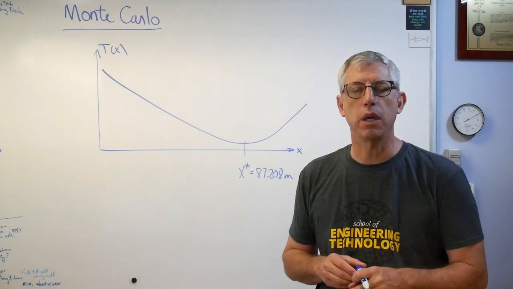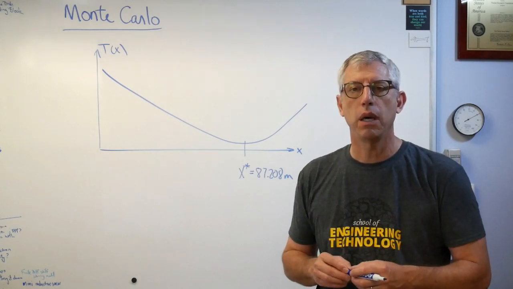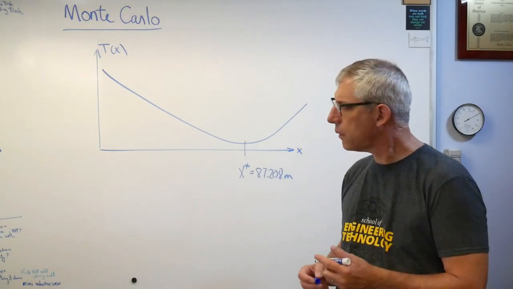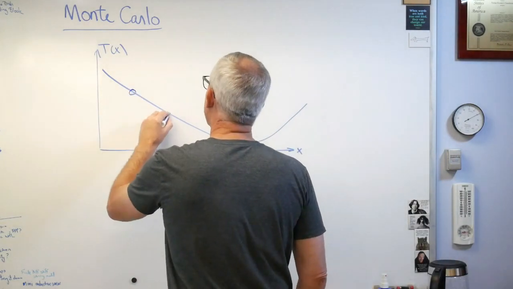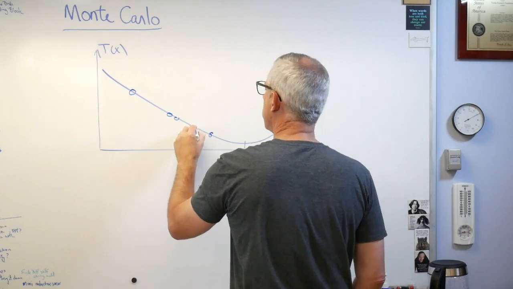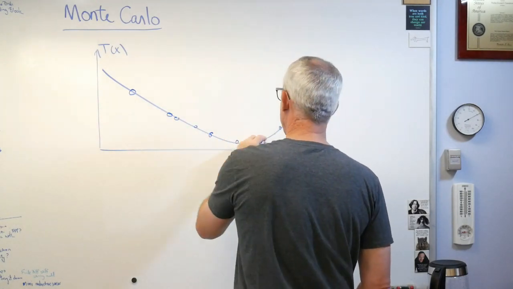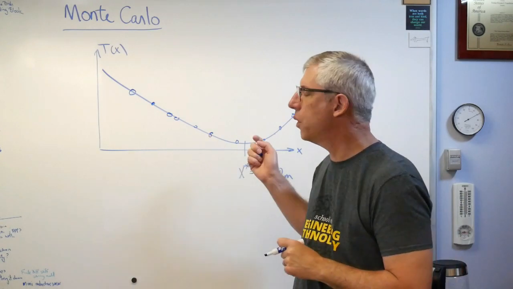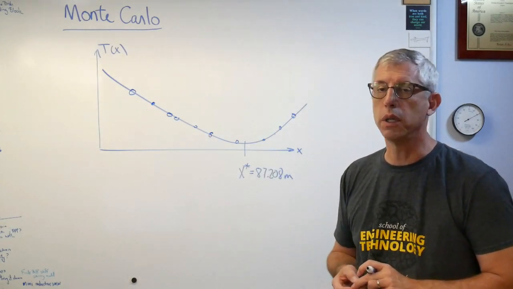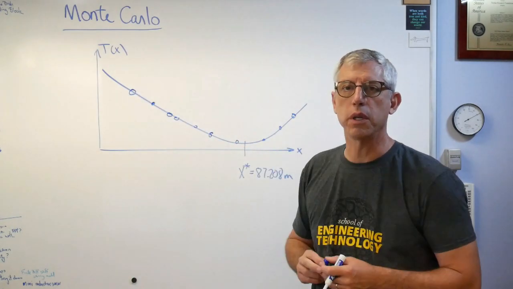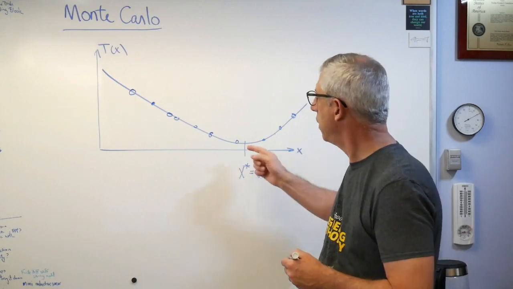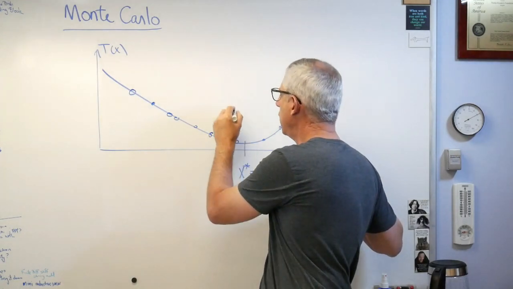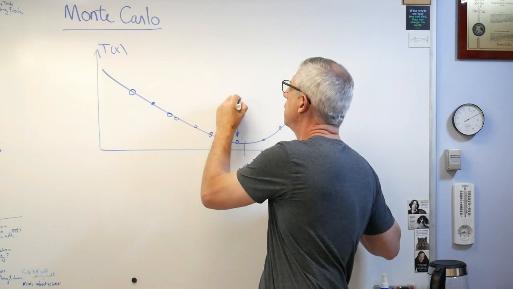Now, as we go through the class, we'll go to some slightly more sophisticated implementations of this. In the extreme, Monte Carlo methods can get quite sophisticated. So this is what it would look like. Well, one of the things about random numbers is that on average, they're, you know, see, 1, 2, 3, 4, 5, 6, 7, 2 more, 8, 9, 2 more, 10. There's 10 random numbers. Now, they're not uniformly distributed here. A small number of them won't be, even though we're going to be using something called a uniform distribution. If you get enough of them, then they really are uniformly distributed across the range we're working in. But there's just going to be a couple along this, and they're going to be randomly distributed. We're simply going to pick the lowest one. So this one right here is the closest to the minimum.